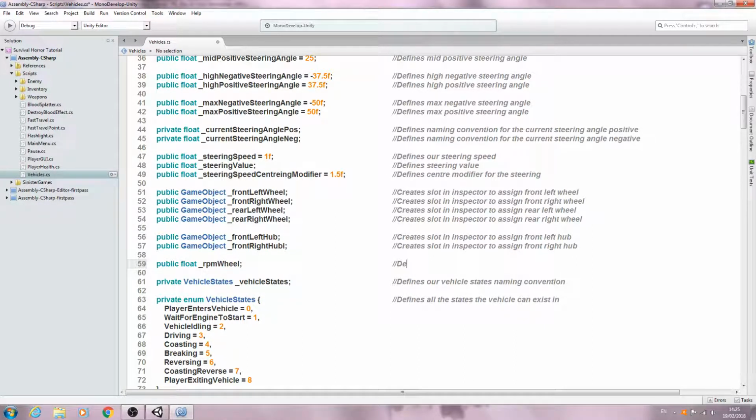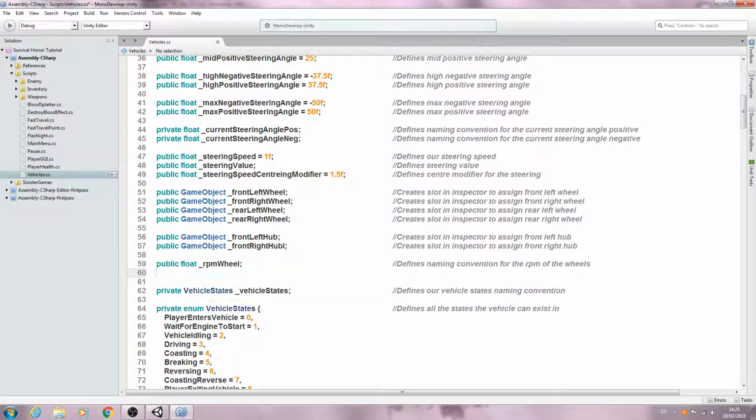So into the comments, defines naming convention for the RPM of the wheels, and in fact we can make the others private, providing we can see the RPM in the inspector. It should mean that the other 2 are working correctly.